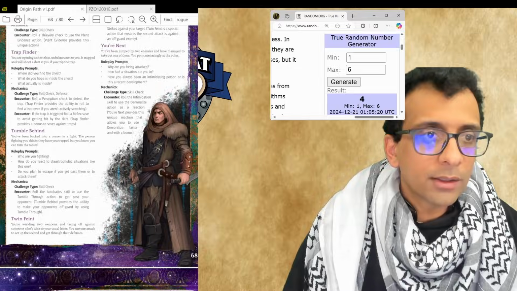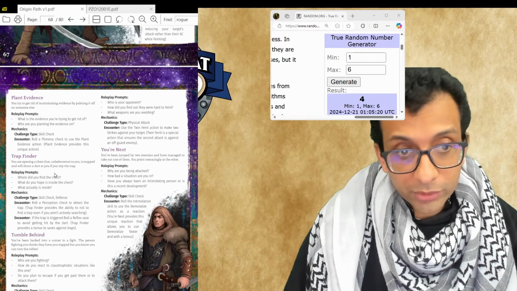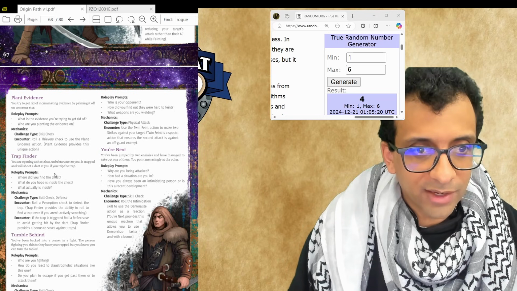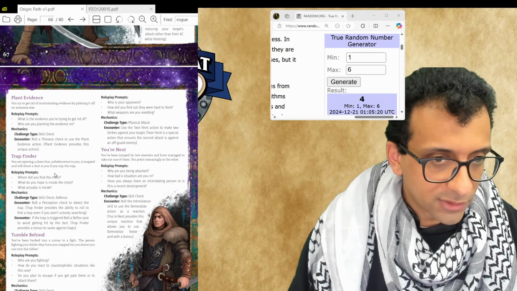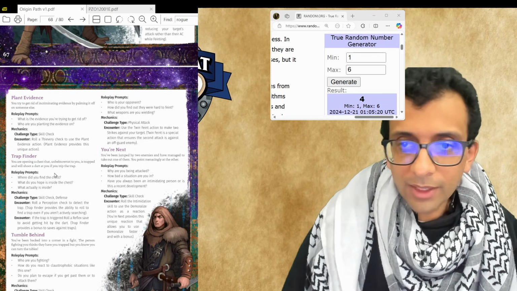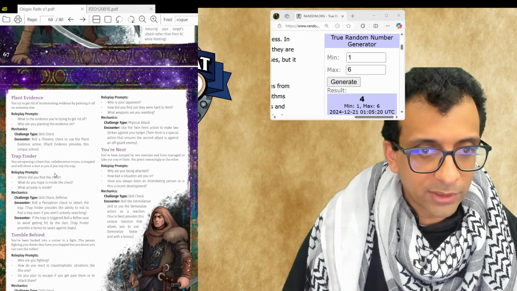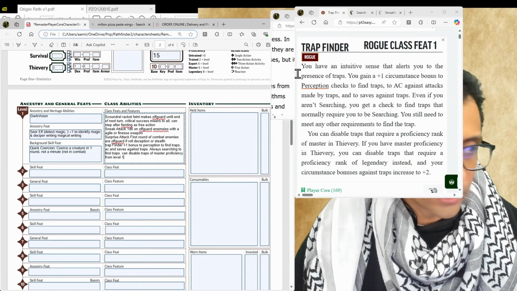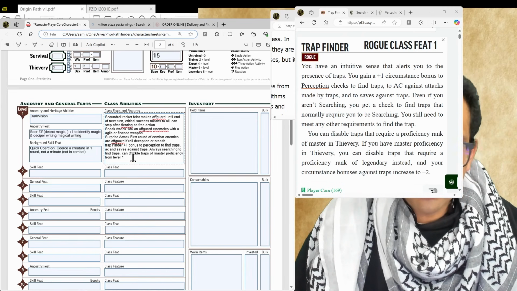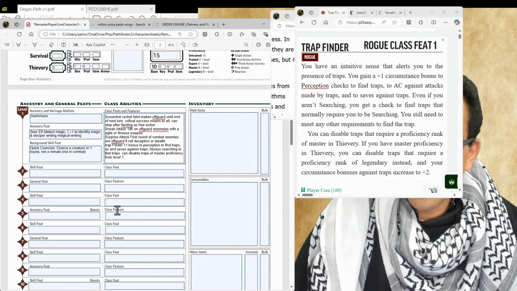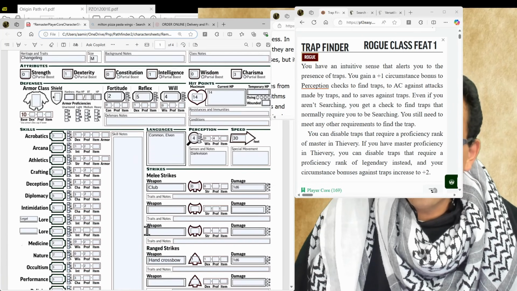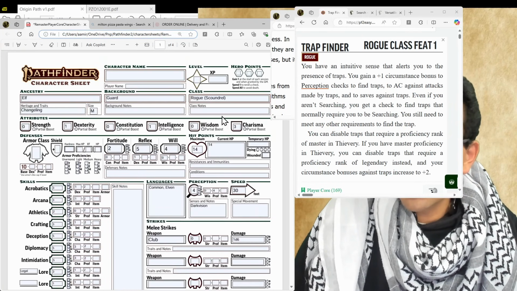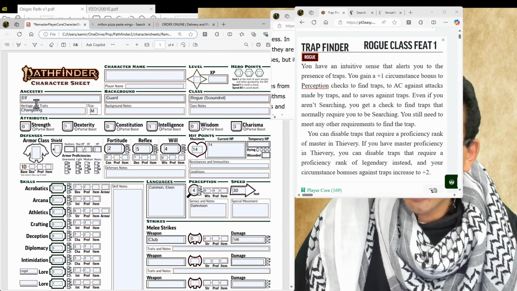Generate 4, trap finder. So our scoundrel rogue maybe decided to become a sort of a fast talking dungeon delver instead of being a guard. And that story would be a fun one to tell. And we're just going to put it into our character sheet. I've written out what trap finder gives you. And that is what we have done to fill out our character sheet for our scoundrel, rogue, changeling, elf.